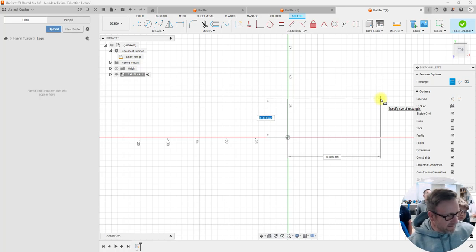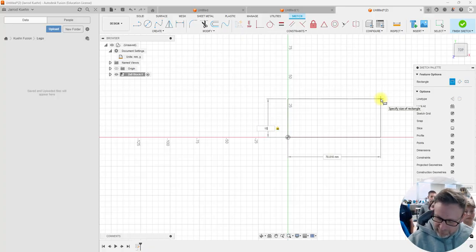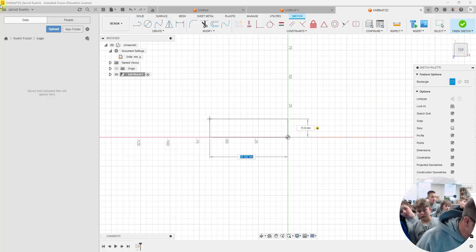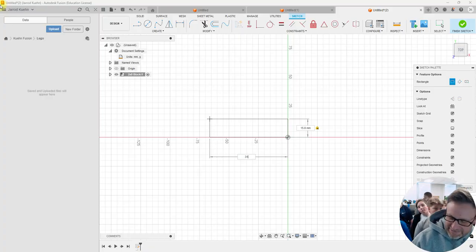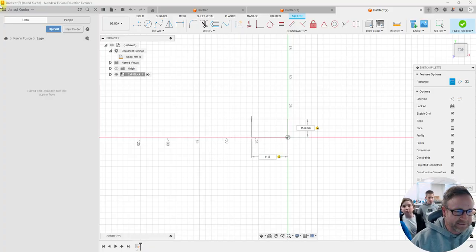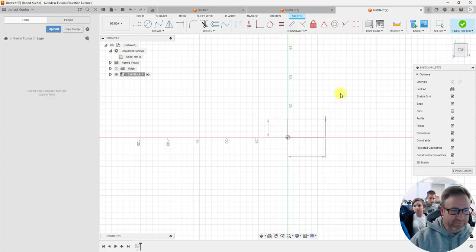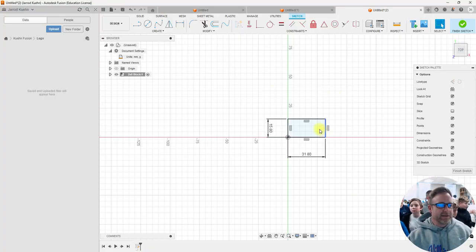And if I'm looking at my handy-dandy notes here that my secretary just dropped off, it says that our block is going to be 15.8. So 15.8, and I push tab, which will move me to my next one. And then my next one that I am looking for is 31.8. So 31.8 is the official calculation given to me by NASA. And so here we are. Boom. I have my rectangle.